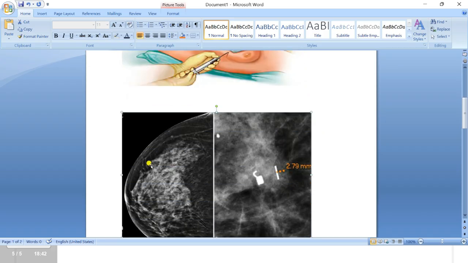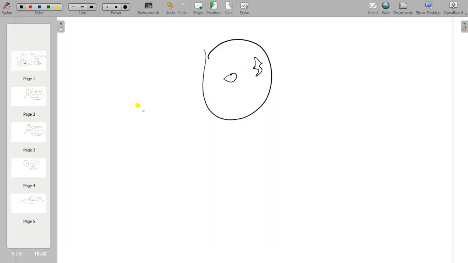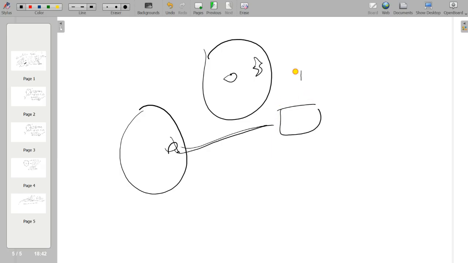Okay. See here, if we take this as the breast. This is a breast. You can see two things right here. These are nothing but the clips. For example, the patient is having some tumor in the breast. Okay, so what has the provider done? He removed some portion and he sent that to the pathology laboratory for examination purposes. Why will he do it? He wants to know whether it is a benign tumor or a malignant tumor. Okay, what is a biopsy? Biopsy is nothing but they will remove some sample and they will send it to the pathology lab.